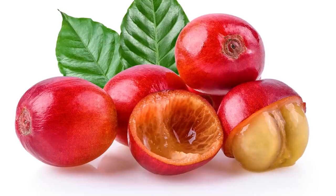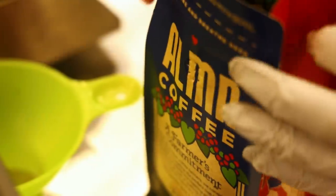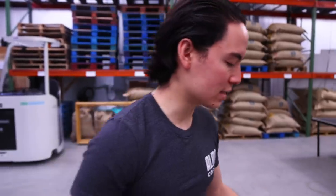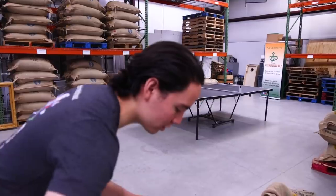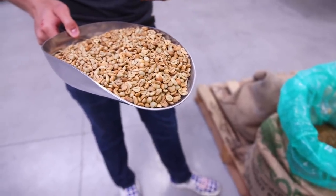No doubt people have tried all kinds of ways of getting the seeds out. But in the hot and dry climate of Arabia and East Africa, the easiest way to do it on a large scale was what we now call dry or natural processing. Alma does this at Leticia Hutchins' family farm in Honduras. The natural process is one in which we are taking the coffee off the tree and actually drying it in the coffee cherry skin. People call this natural probably because it mimics what would happen in nature if the fruit just kind of ripened on the tree, fell off, and then just sat there — or at least what would happen in a hot, dry climate like East Africa or Arabia.